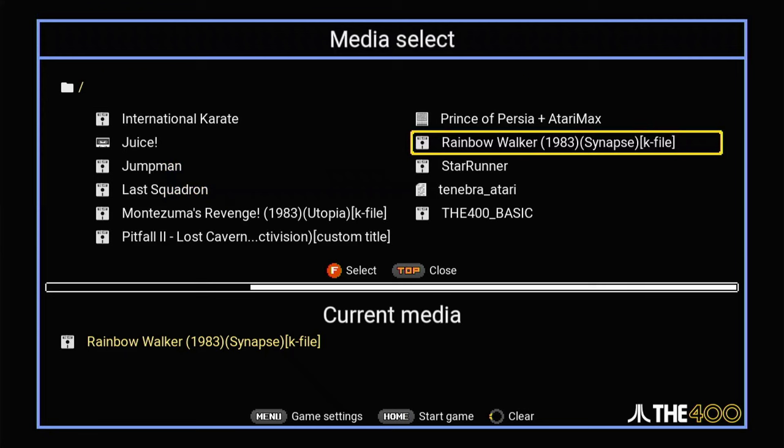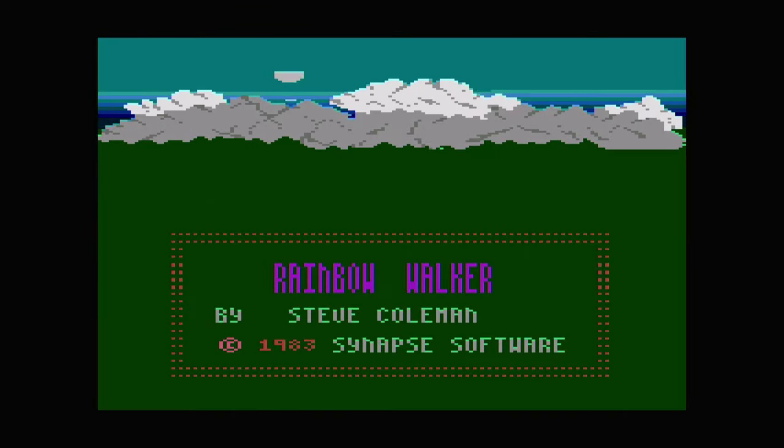Now, there are secret games that you can unlock if you've got an Atari VCS controller. They don't look great games, so there's nothing to get excited about here. I think there is a way to actually unlock them without the Atari VCS, but I'll probably look at that in a separate video as well. But anyway, let's jump into Rainbow Walker. Really cool game. Pity they didn't include this on the standard carousel.